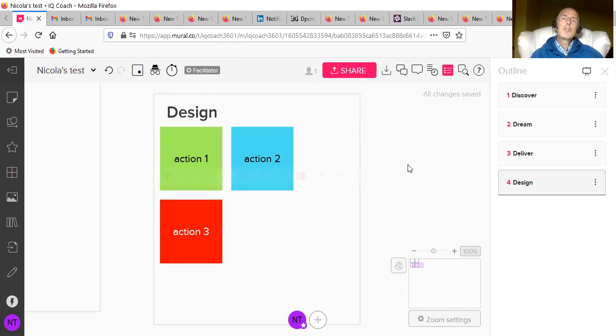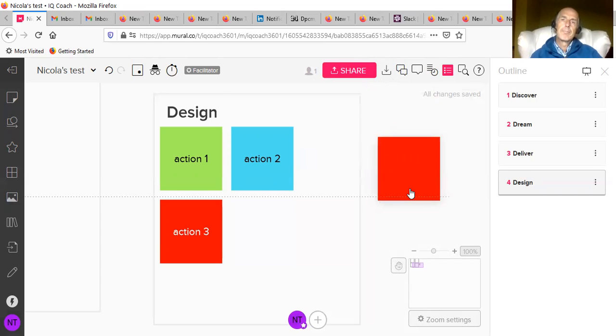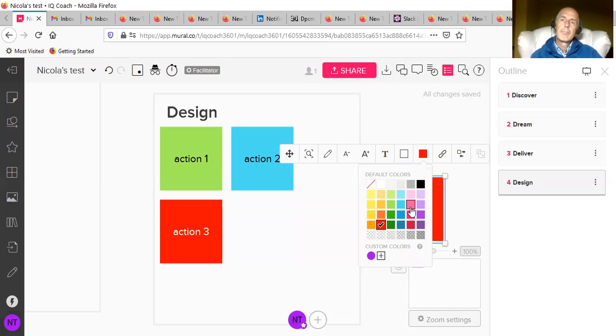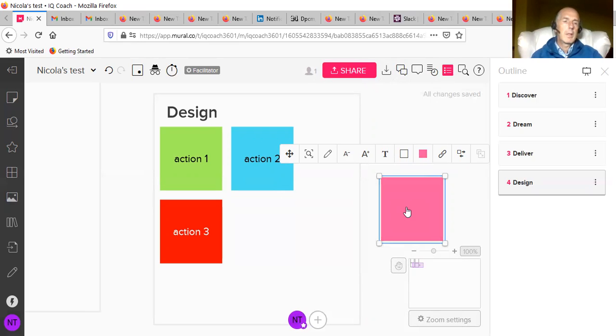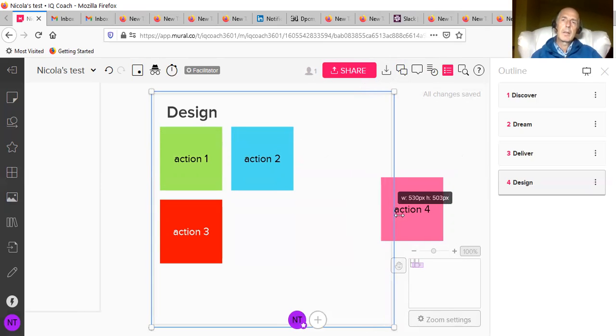Then what you can do is, in case, by chance, you write an action outside the area. So like here, you write, I don't know, this color, action 4. What you can do is increase the size of the area until the Postit is in.